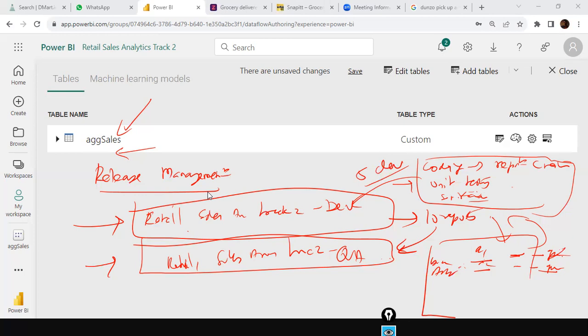So from the performance point of view, query parameters are very much helpful, and to dynamically filter the data, in that kind of situation, it is very much helpful. Even in the case of release management, it is very much helpful. And also you can replace the values in your data set dynamically using a parameter. So parameter, you just remember it. You take any programming language, parameter is there. So with parameters, you can make your script or report files more dynamic.